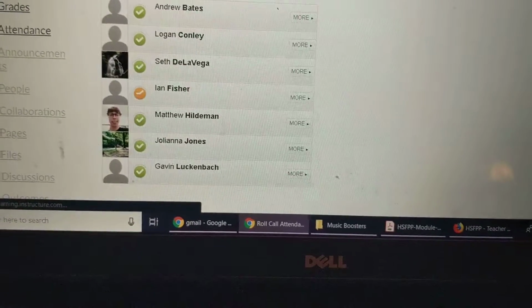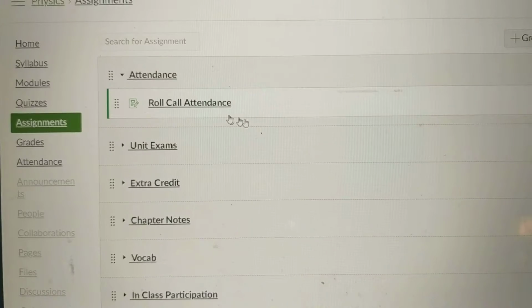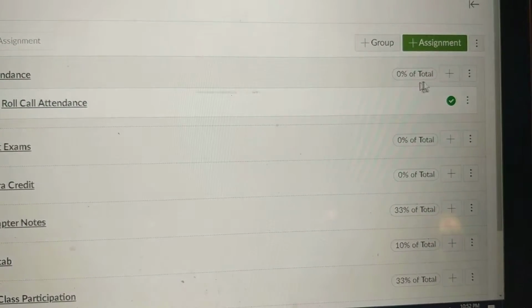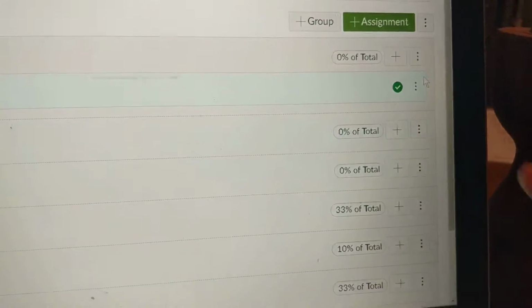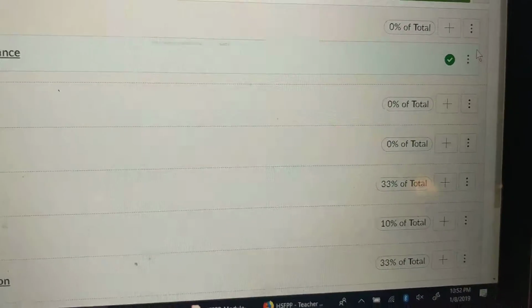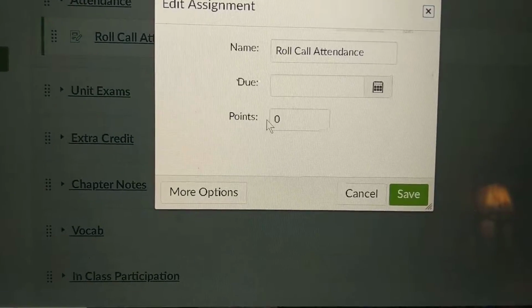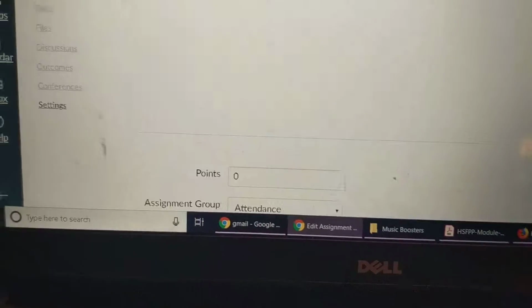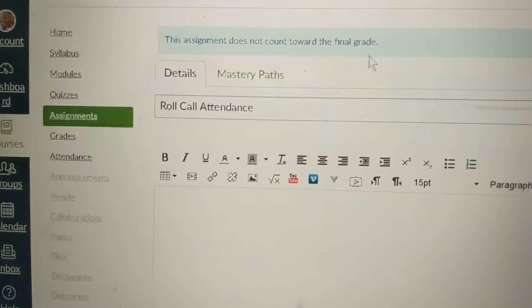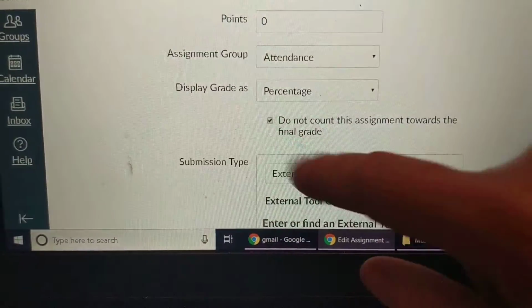So a quick review. When I look at my assignments tab, I can either move attendance into a 0% group on the assignments, or I can click here and make attendance a 0 point assignment, or I can go into the more options and toggle down that it does not count toward the final grade, which I did right here.